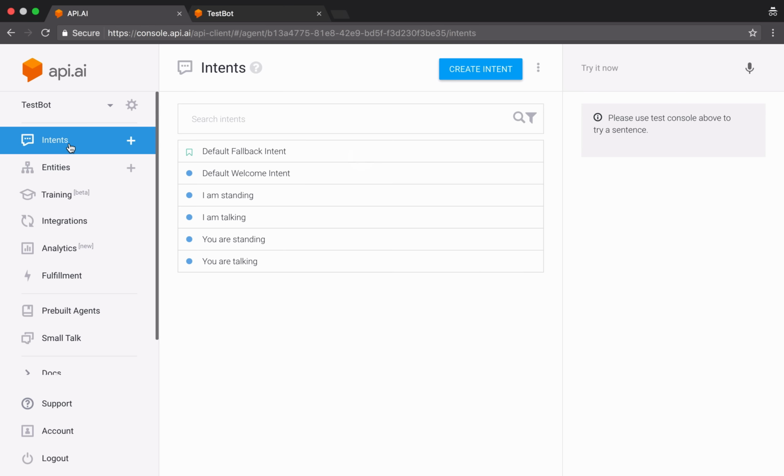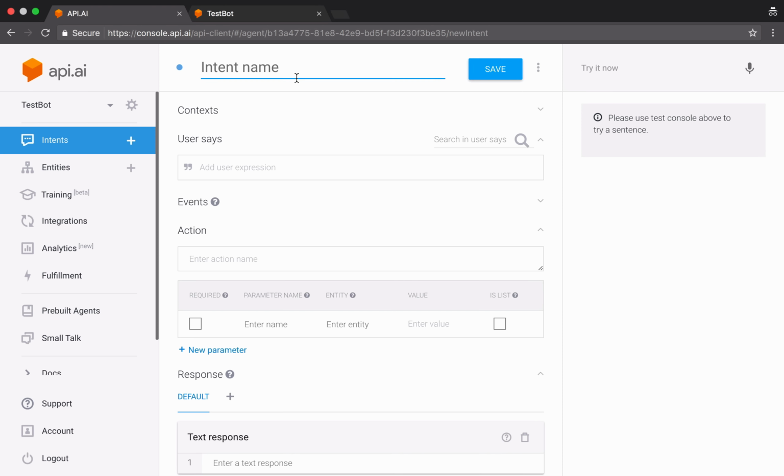Okay, so what I'll do next is talk about multiple contexts. I'll create an intent and call it "standing and talking."